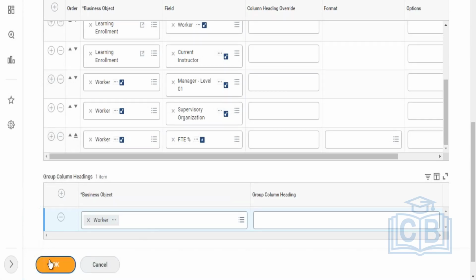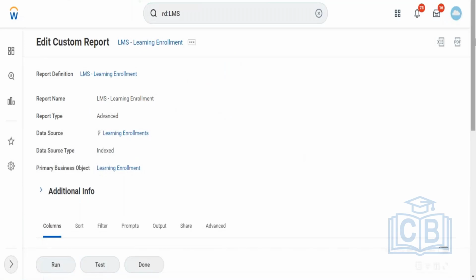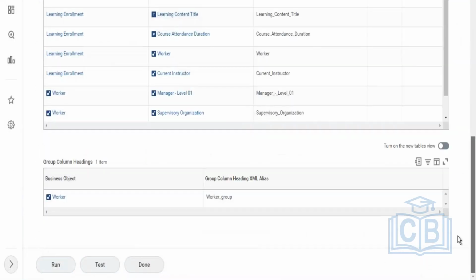The purpose of adding them here is that this XML tag is generated, right?